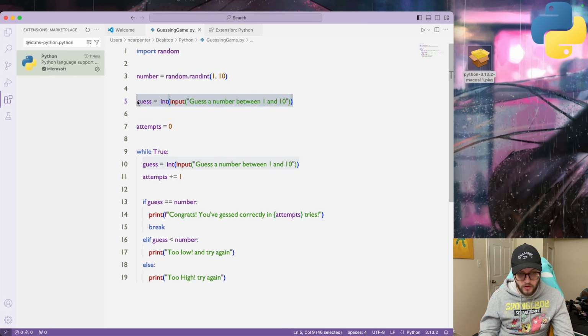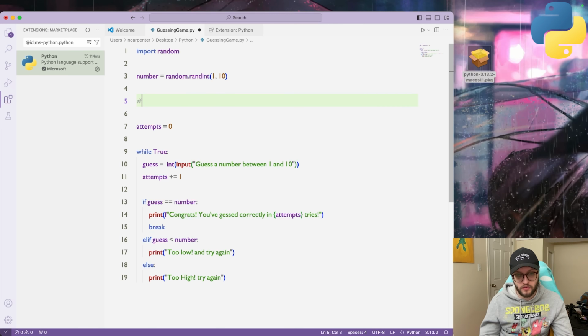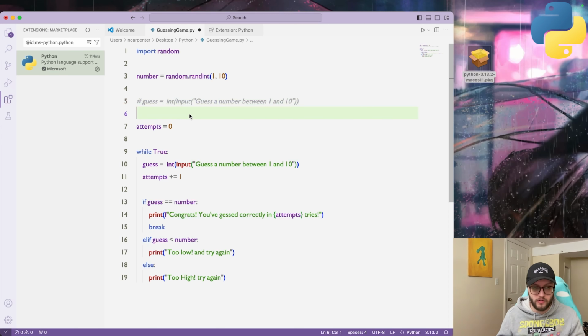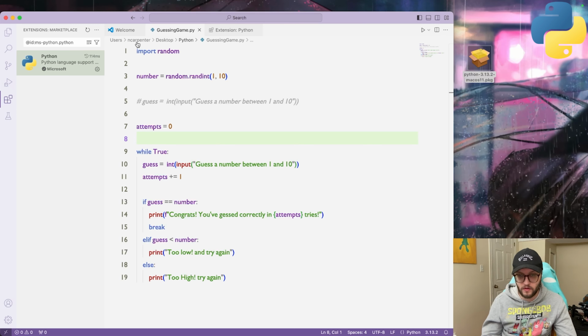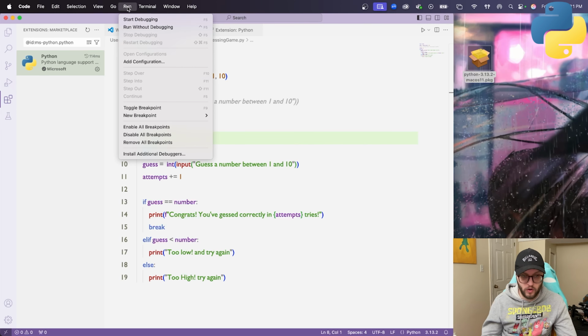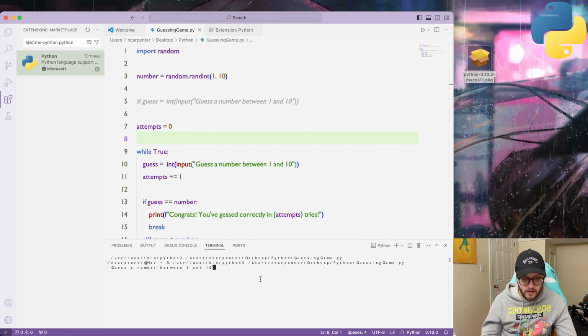Okay, cool. We can go ahead and get rid of our previous logic on line 5. And something I want to show you is you can actually just comment off code by adding a hashtag or shift 3 on your keyboard. Since we're already handling this logic while in the while true, we can go ahead and get rid of it. Now to run our program, let's go ahead and run our Python file. You should be able to do this by pressing the arrow in the top right or by going to the Run tab up here. And you can do the run without debugging, but I find it's just easier to press the arrow. So we have our console or our terminal in the very bottom.